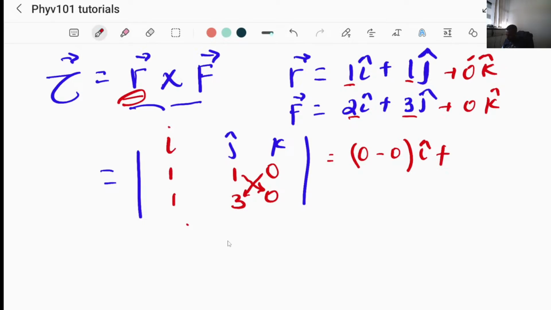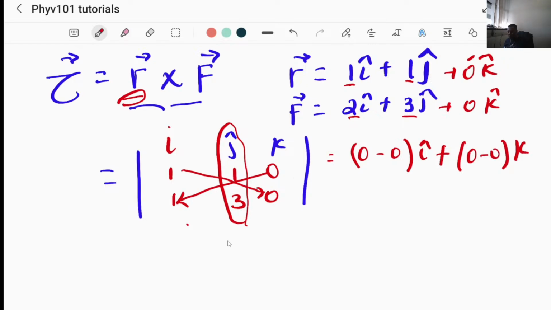When you're doing the z component, let me slowly go through this one. That might be where you're saying I don't understand. When you're doing this component, forget about this one. Now, start from the k component. Start from the 0 times 1, which is 0. And I'm going to write it here, 0. And then now do the other one, minus side. 1 times 0 is minus 0 along k.